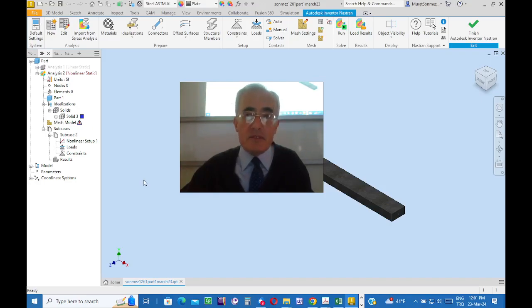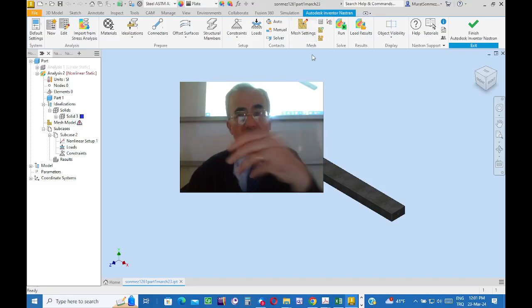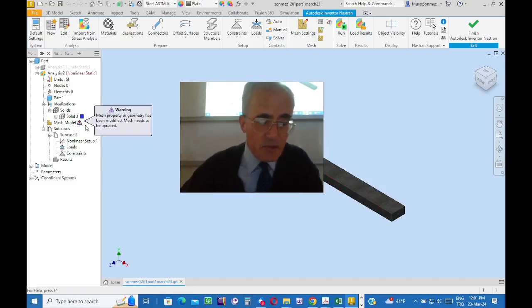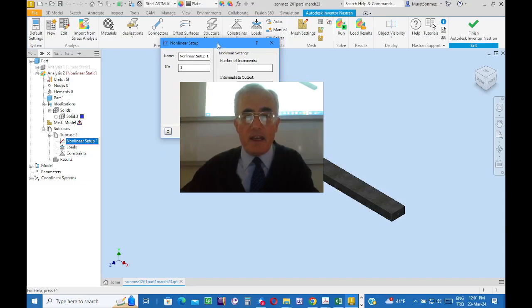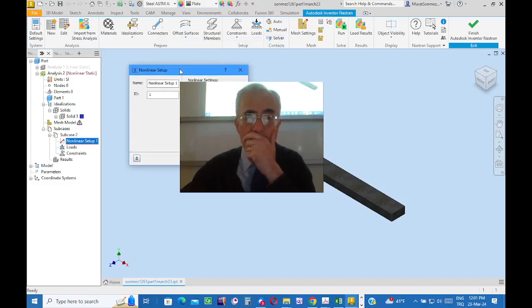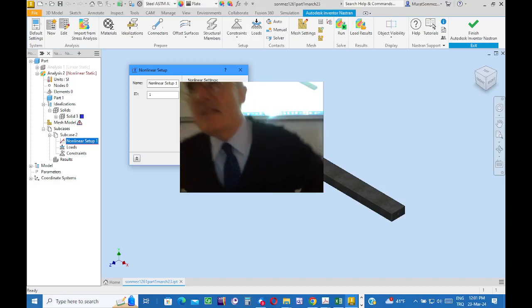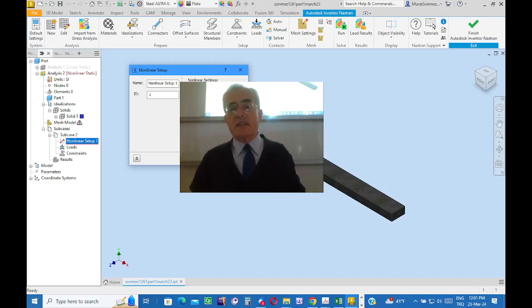And then another important thing to deal with before clicking on the Run button: at the browser, you are going to find the nonlinear setup option. Select it with a left click, right click the mouse and select the edit option. And in the dialog box, since Inventor uses an iteration technique in nonlinear analysis, you need to write the number of increments.